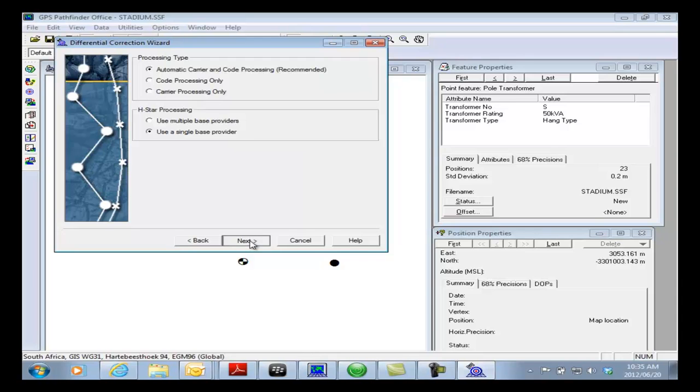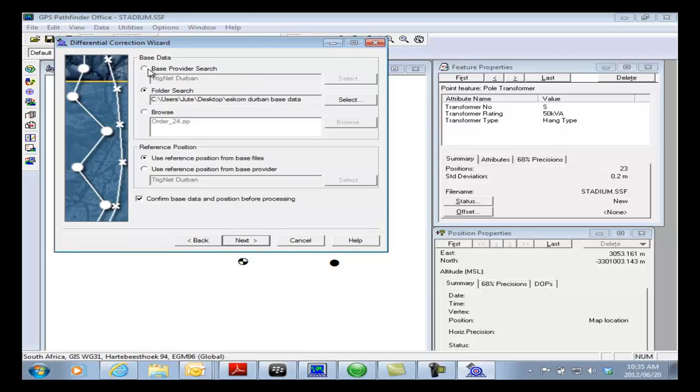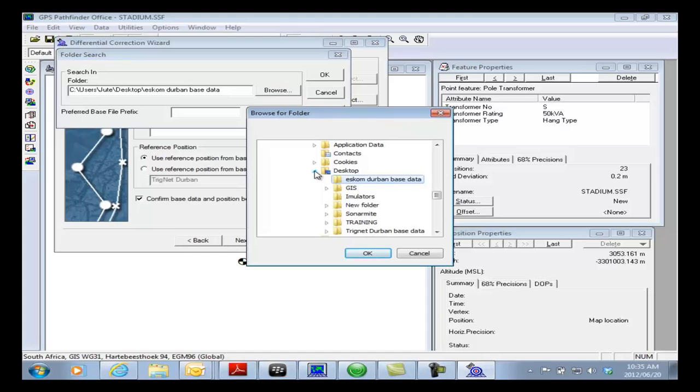Click on next, next, next. So here I don't choose base provider search, I say folder search. Okay, so then I browse to that folder, and I find that folder on my desktop. Here it is, TrickNet Durban base data. That's where I saved that file.